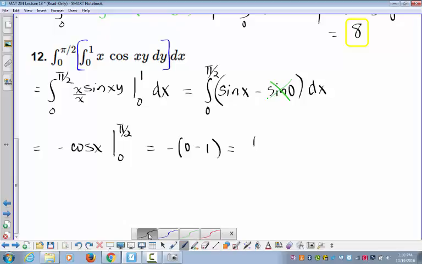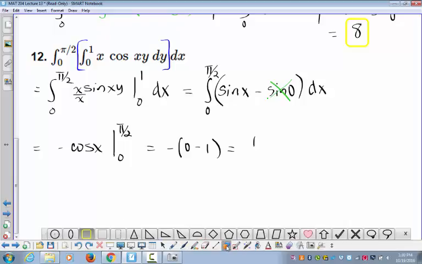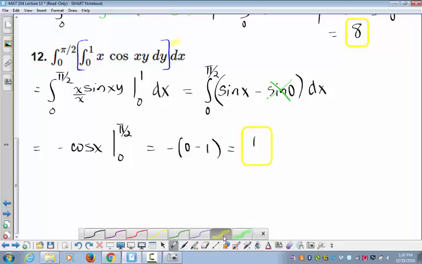Would you mind just walking me through the first changing, from here to here? Yes. Okay, so first let's identify what's on the outside and just get that cleaned up. So that stuff on the outside is right there. And we're going from the blue to the blue. We're integrating with respect to y, so x is a constant with respect to y.